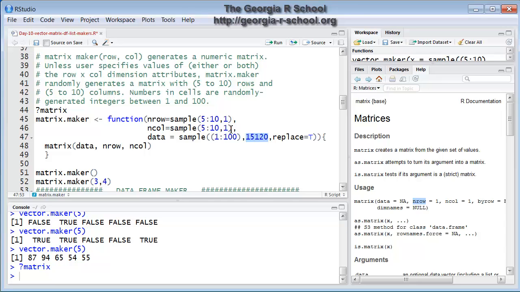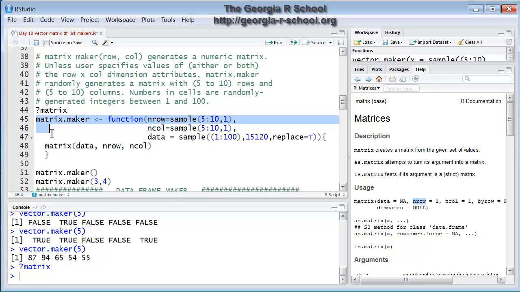And because I'm sampling from only 100 and I'm sampling such a large number, you need to change the replace statement for the sample function to true. If you try to sample 15,000 out of a set of 100 and you don't replace them every time you sample them, you'll run out of numbers quickly, so you get an error. So you have to change the default, which is to not replace them in the sample function, to true. Okay, and then all I do is I just simply call a matrix in the body, and that's what gets returned.